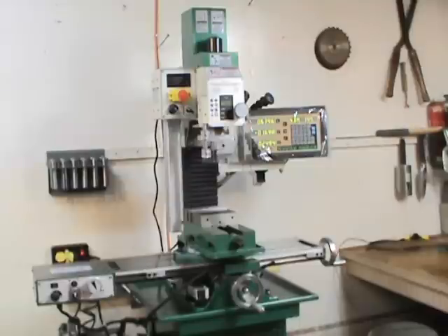When you start to tram and align the table, first the vise will be off. You want to square the column to the table first, because the column may not be perfectly straight and square — you might be off forward, back, or side to side. You want to either get a good machine square, put it on the table, and indicate off of that, or put a pin in the spindle and run the column up and down and indicate off of that to make sure you are in fact straight on the column. Because if you ignore the column and just tram the head, and then raise the head four or five inches, you could be off position.